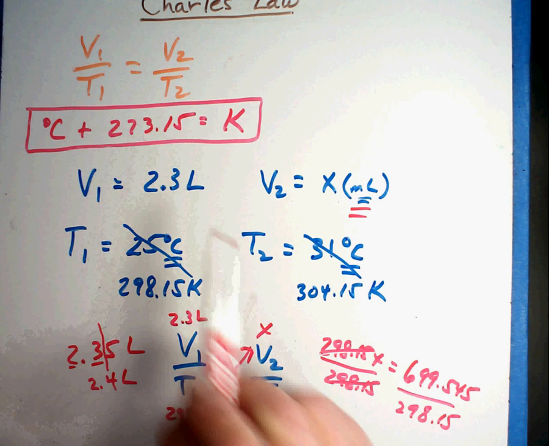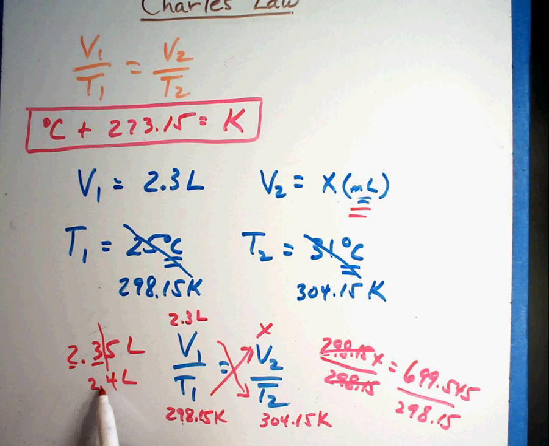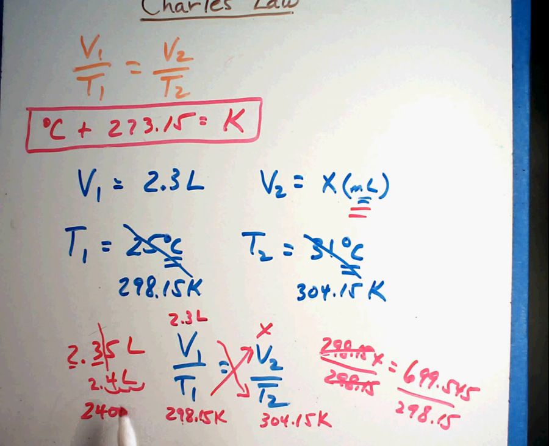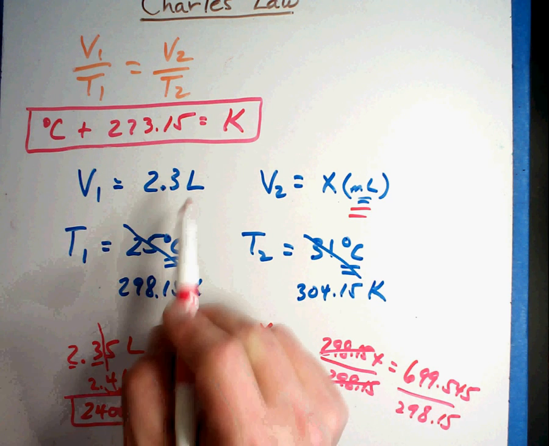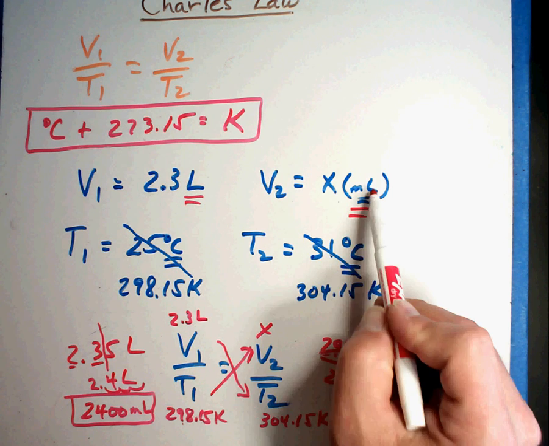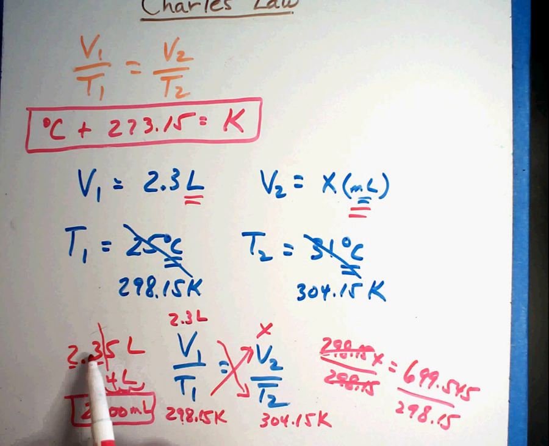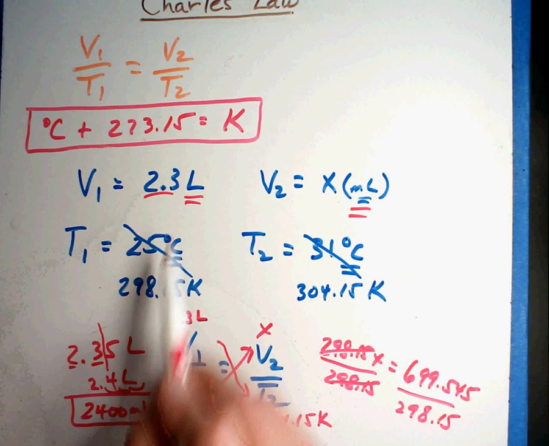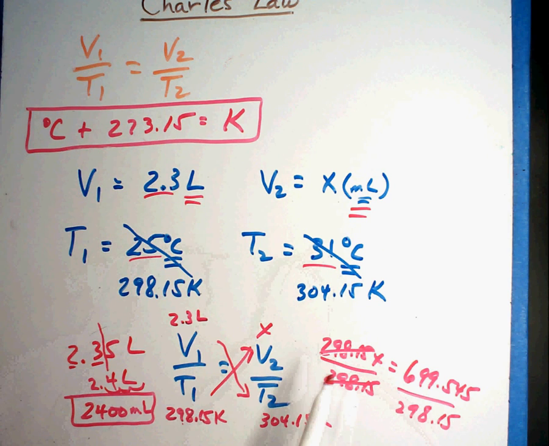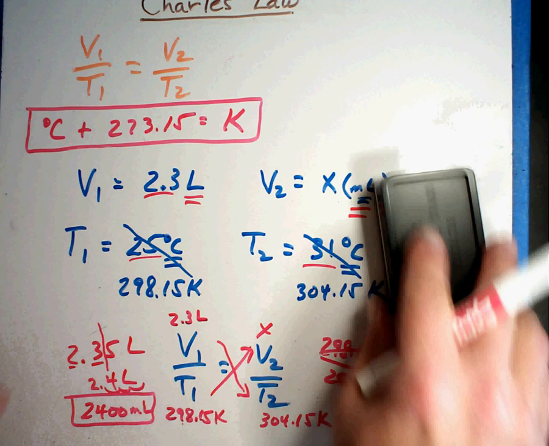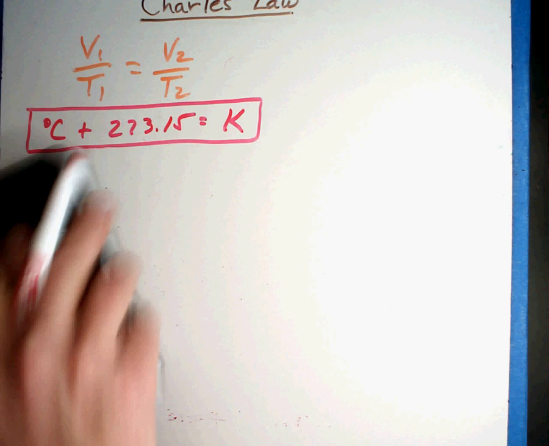Well, when you go to milliliters, the number is going to get bigger. So I go 3 spots: 1, 2, 3. 2,400 milliliters is the answer, and that is to the correct number of sig figs. So when I got the answer, it's in liters, but it asks for milliliters. So I put it in the correct sig figs based on the original numbers, and then I move the decimal so that it's in milliliters. Read your questions carefully. Now, quick hint, and we're done so that you can practice some on your own.